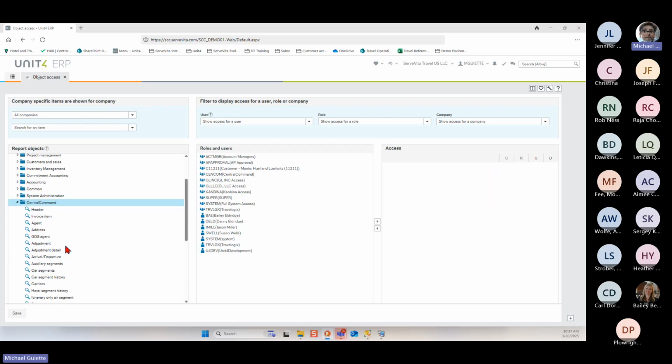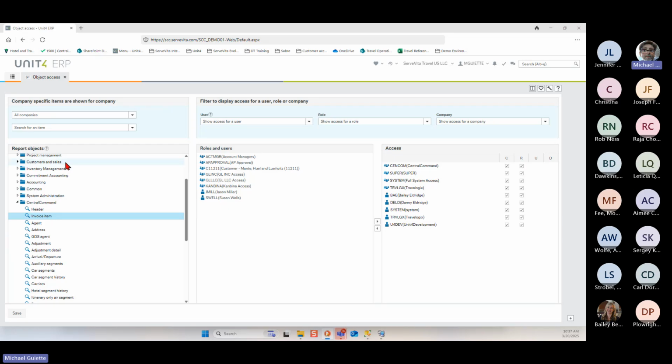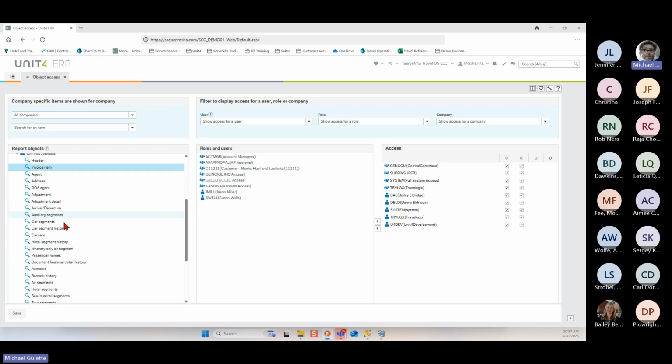This is where it gives us the fields that we start with for building a report. Those users who have access to a role or part of a role within the Unit4 ERP environment will be given all of the inquiry screens, the object screens, within the web environment.